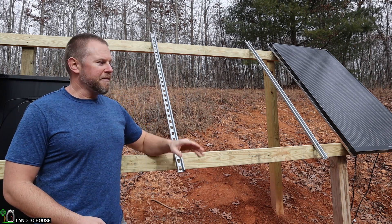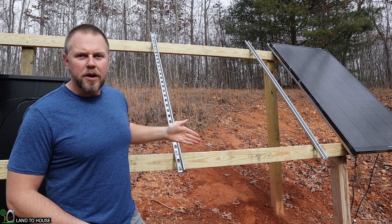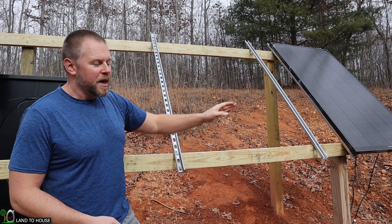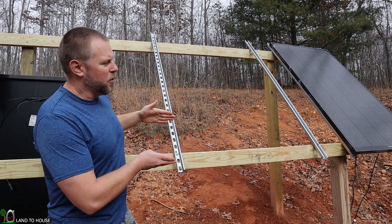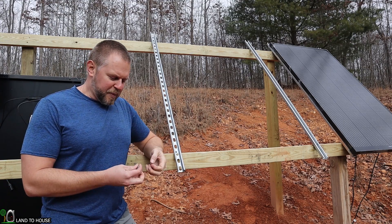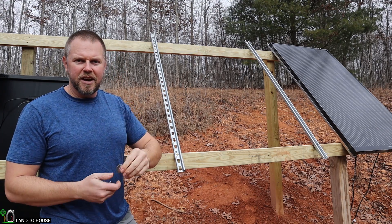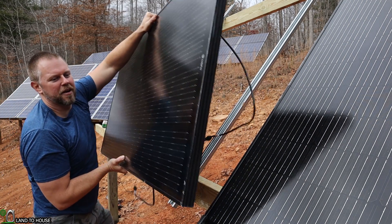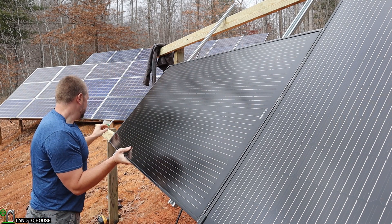I'm on the hill behind the workshop where I have a solar panel mount installed. It is four 4x4 posts sunk in the ground, a couple of 2x4s going crossways, and then unistrut — a metal channel with holes in it — going in this direction. My first panel has installed quite nicely. The other four are going to go in the horizontal direction to save money on unistrut. To mount the panels I'm using inch-and-a-half quarter-inch bolts, some washers and nuts.